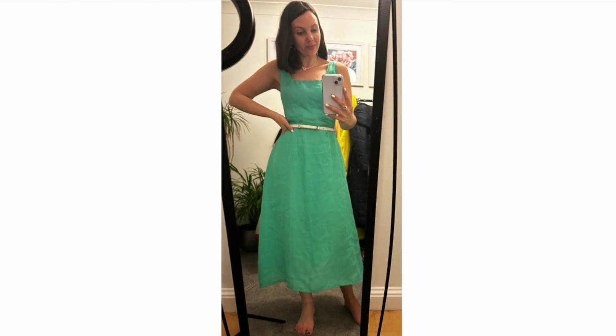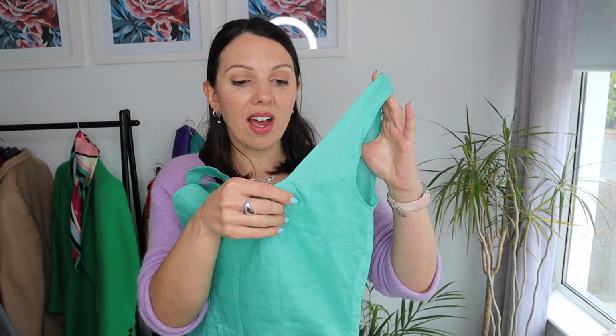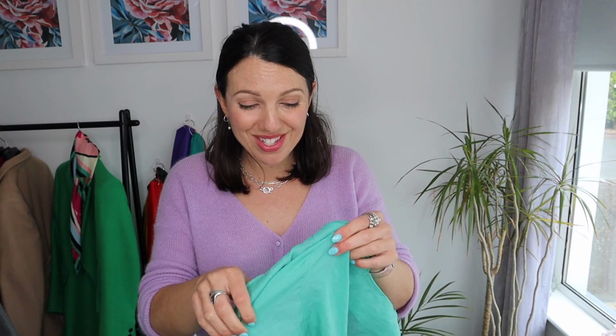I found that part of the process quite interesting as well, to understand my shape and curves and everything, and give me a deeper understanding of body shape. It's really a fascinating thing. It was also my first time to put darts into an item. And I always say to people, if you are a curvier person, bigger busted, fuller on the hips or anything like that, darts are something to look out for in your clothing. They allow for curves, and never have I understood that more than when I made clothes.